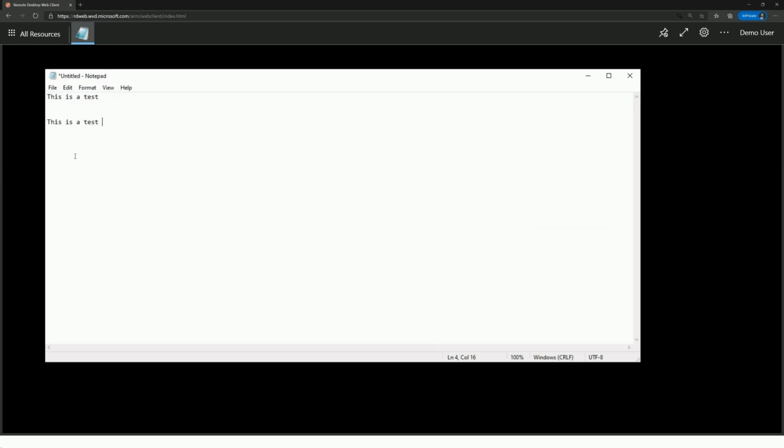So it's completely separated. This allows us to make sure that we only transfer pixels. And the data segregation is almost perfect. There is only pixels being transferred. Nothing ends up on the endpoint. So if I lose my device, on public transport, or all the great examples out there, no data is being compromised because it's completely separated and stored within my own subscription in our Azure data centers, secure and locked away.